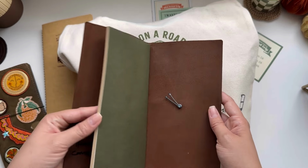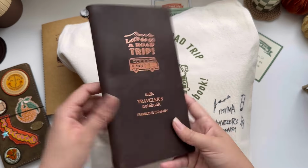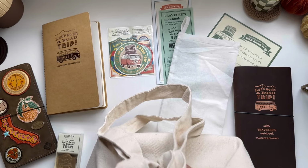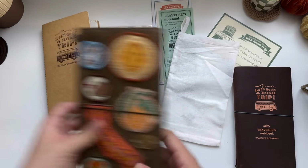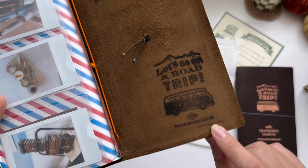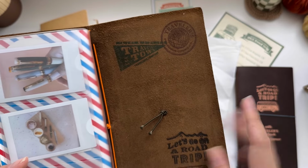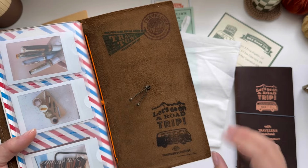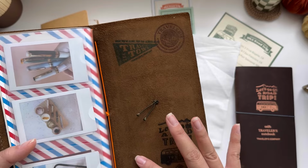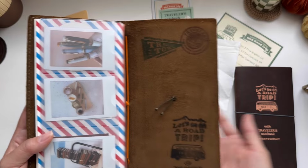I'm getting a lot braver with doing things to my TN that make them special to me and the experiences that I have. For example, with my California TN, my most favorite TN of mine, I decided to get it stamped on the inside here with the road trip stamp of the event and then the Traveler's Town and a circle there. And while I've had many opportunities to use some of the older stamps, I think I now want to start adding stamps in here when I travel with this TN to events. So I left some space for me there.